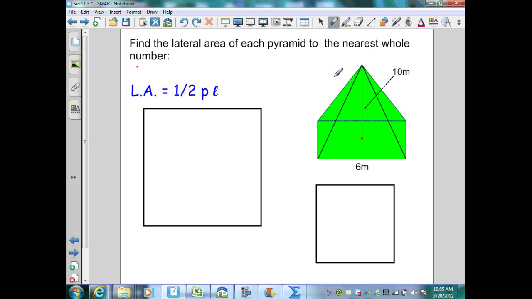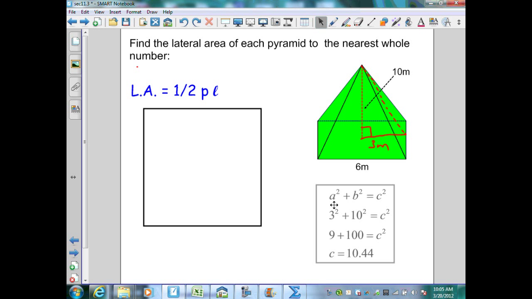I have to determine the slant height of my pyramid. To do that, I create a segment between my slant height and the intersection point of my altitude. That will generate a right triangle. Since this is the midpoint of my base edges, I know that this segment on the base itself is 3 meters. And I do know the altitude of my pyramid. Therefore, all I need to do is use the Pythagorean theorem to generate that hypotenuse, which is the slant height, or L, in my formula.